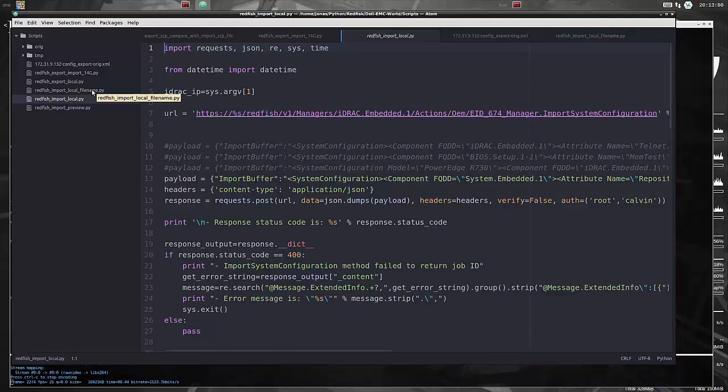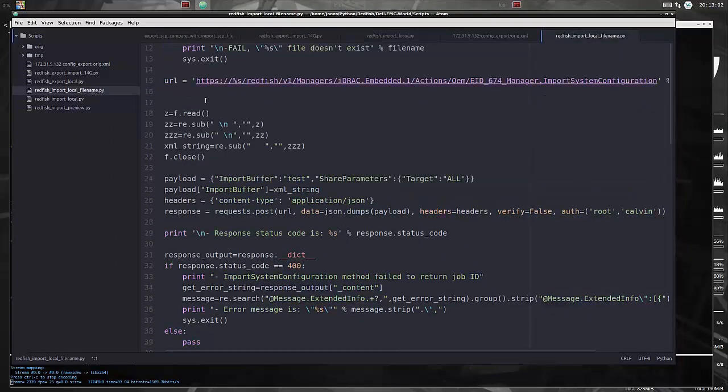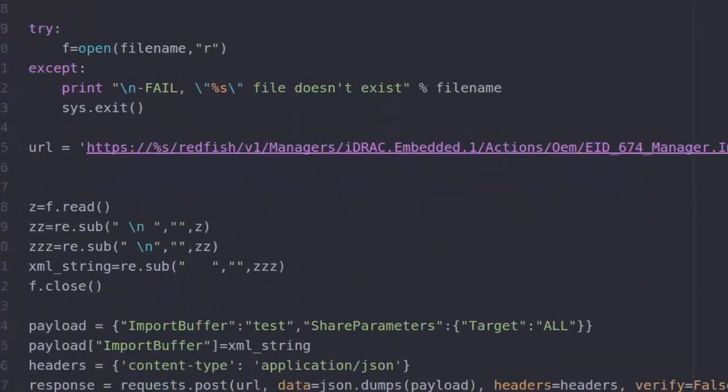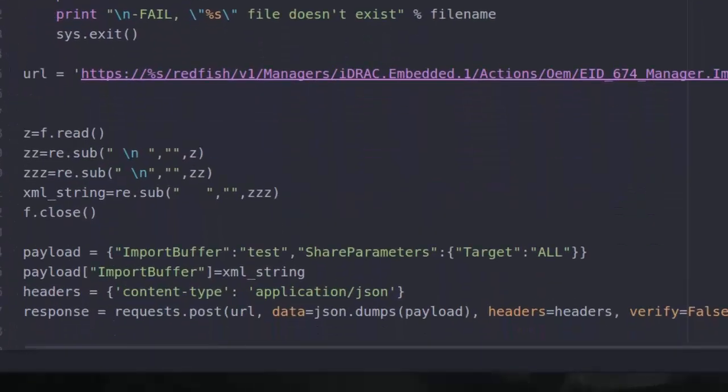Then if you think that's a bit too much work, what you can also do is take a file and import that directly. That could be a file that you've exported before or one that you have formatted yourself. We take again the iDRAC address as the input and also a file name, and we of course in this case also do import system configuration. We do a little bit of cleanup or formatting, and then we send this off as a single XML string with a payload. So in this way you can actually deploy several attributes at once from an XML file if you have that ready or if you have formatted it yourself.